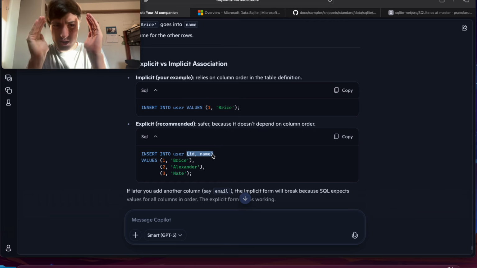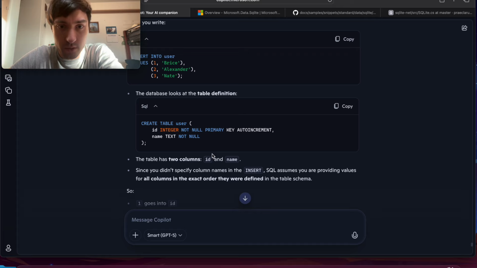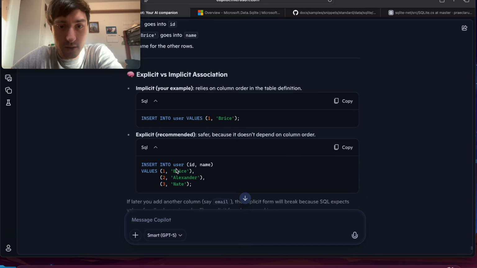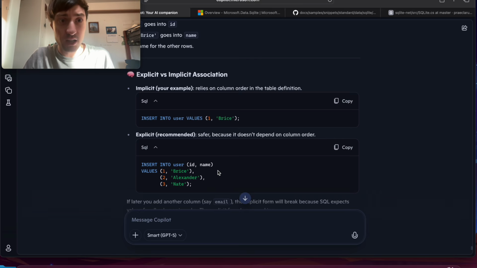So the structure is parentheses and then the explicit name, and this name is found right here. So ID and name. So it's matched. Those two strings are matched, and you're explicitly telling SQL, hey, I'm going to be giving you two parameters, okay?